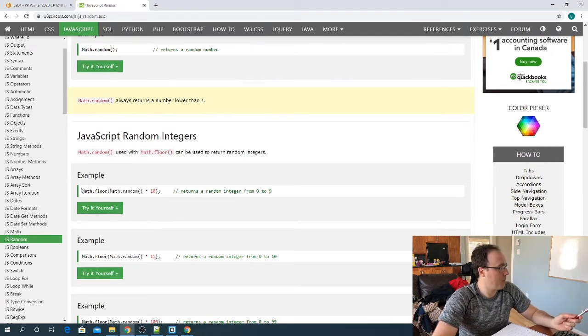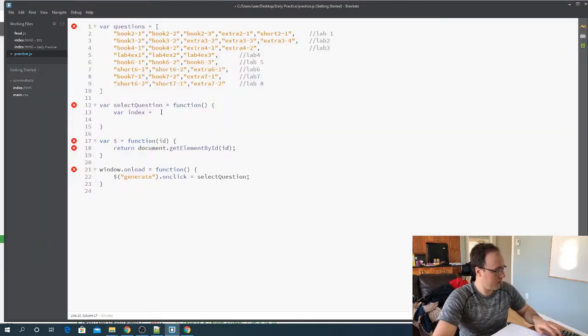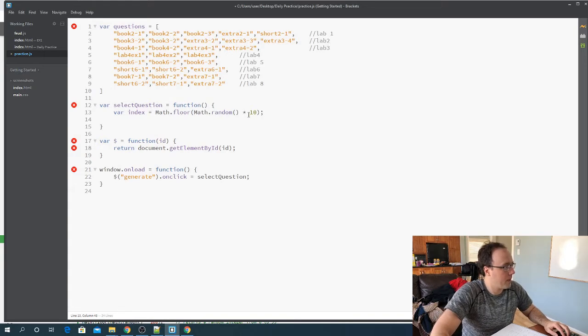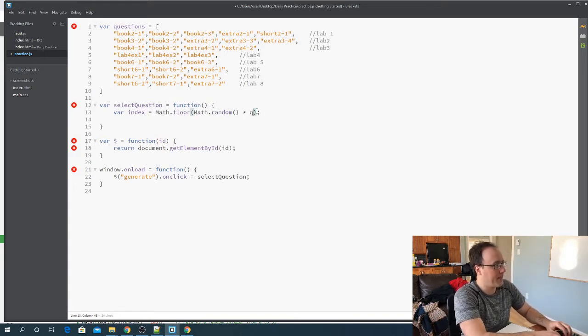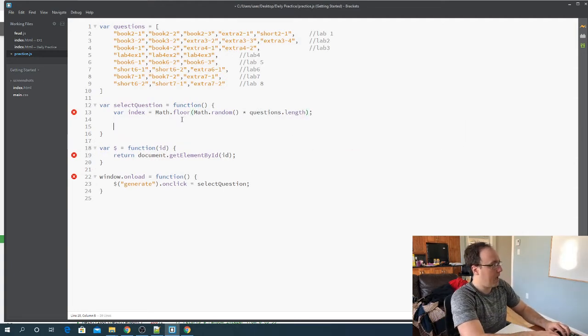Right here is an example where it goes Math.floor, Math.random times 10, and the end result is a random integer between 0 and 9. So I can even just copy that right now, and instead of 10, we're going to use the length of the array. So I'm going to say Math.floor, Math.random, times questions.length. So that's my index.